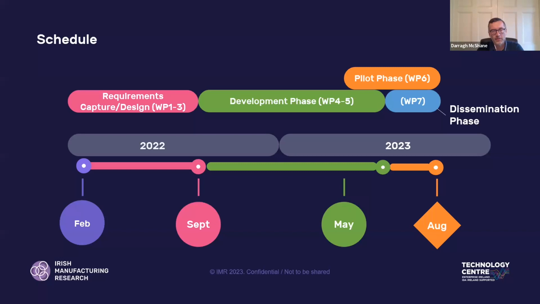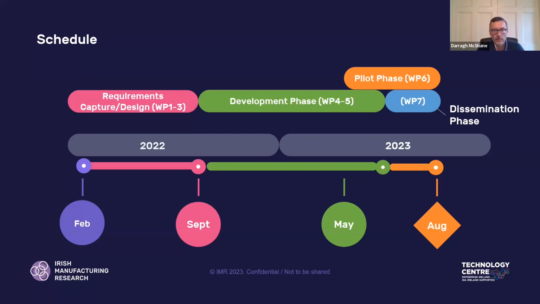Once we had those approvals, we moved into the development phase, where we developed the user interfaces, the software backend, and the analytics engine, which we integrated together and released an initial release of the minimum viable prototype, which was just a very cut down version of the software to allow the companies to deploy that onto the line, so that we could gather feedback based on their experience to tailor and optimize the software to a final release. The first release was in May, the initial prototype, and then we moved to a final release in the beginning of July.